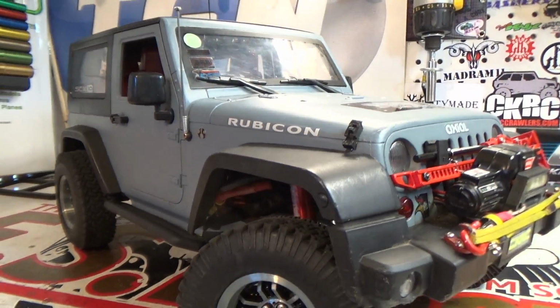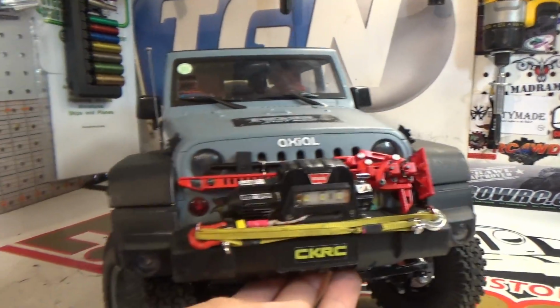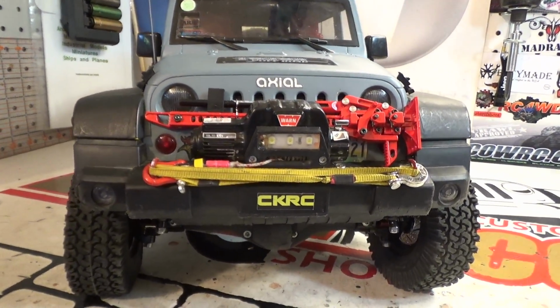Again, not perfect, but you know what I'm saying. I'm more of a hobbyist. I'm not going for perfection. The closer to realism, or the closer to real life, the better, but I'm not going to lose sleep over it.